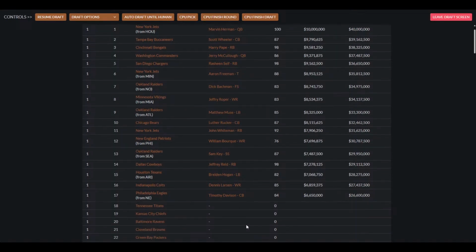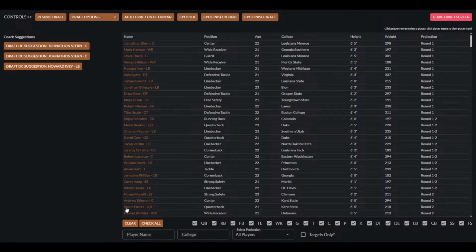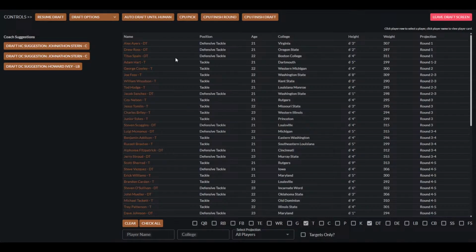So that brings up the Tennessee Titans. Bama is not Hill. So Bama wanted to get defensive tackle, tight end. I think it's way too early to take Ayers.